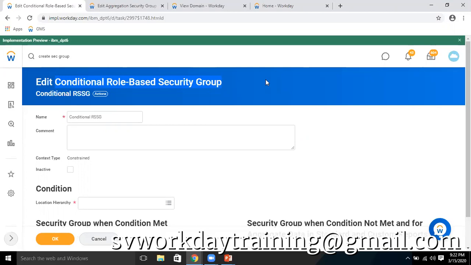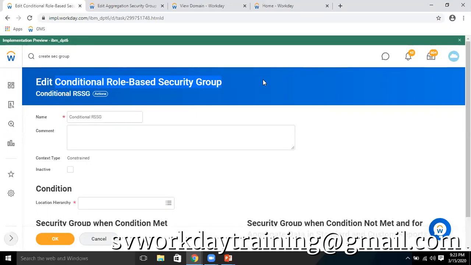Let's say even I don't know this, and the interviewer asks me, please tell me about conditional role-based security group. How do I deal with this? I say that though I have worked on the security concept, as of now I didn't get any opportunity to work on the role-based security group, so I don't have any hands-on experience on that part.